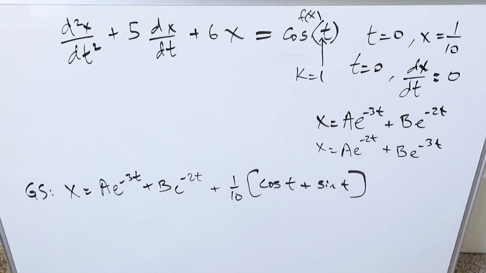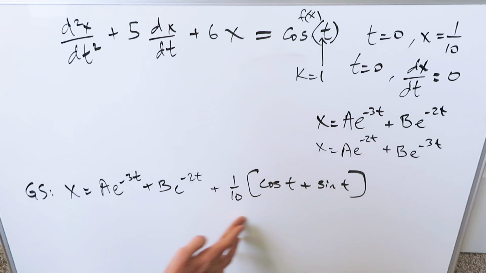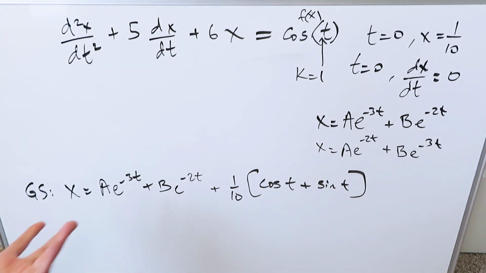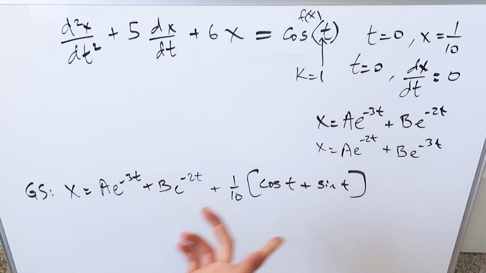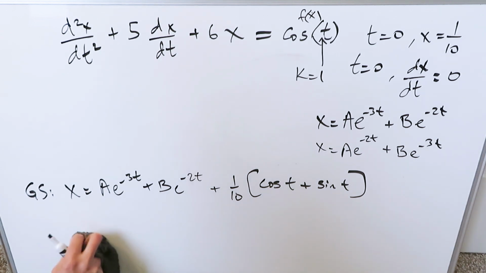Now let's look at those boundary values. We know at time t equals 0, x is equal to 1 over 10. This is your basic zero order function, your original function for which the top values will apply. At time t is equal to 0, x is equal to 1 over 10, which means this right here is equal to 1 over 10. You have 1 over 10. You know what? I'll put it right here on the top.